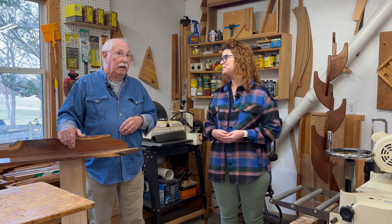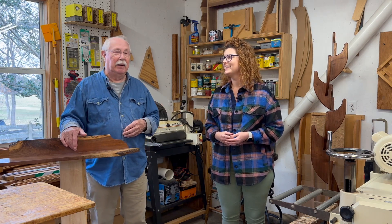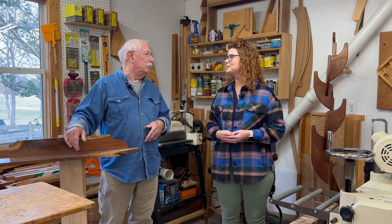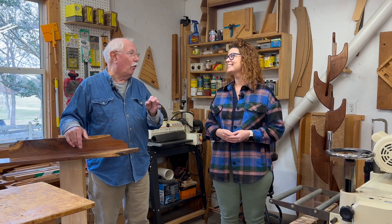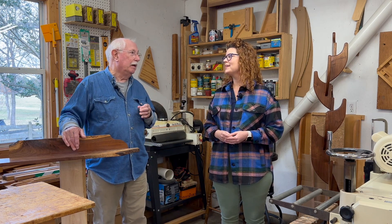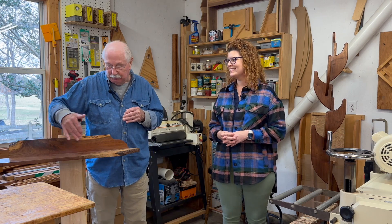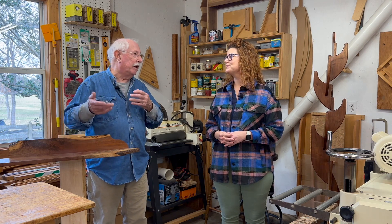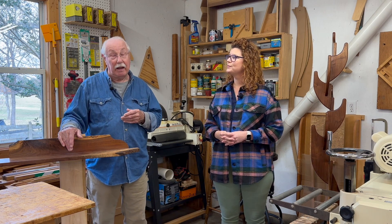Do you have a favorite piece you've ever built? I've got a couple in the house that I've never sold — I don't know why. Well, I do know why: it's too big. After I sell a piece, it's gone and I'm ready to do something else. With the exception of guitar stands, I try not to do the same thing over and over. And I know it pains you a little to stain it. Well, yeah — I hate painting wood. I think wood is beautiful in and of itself.